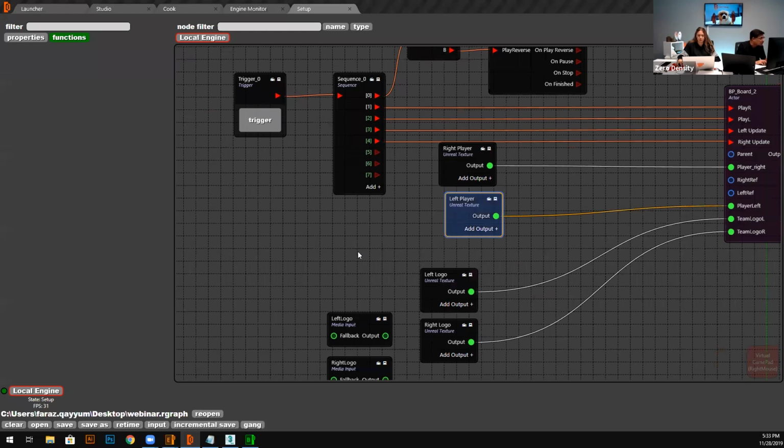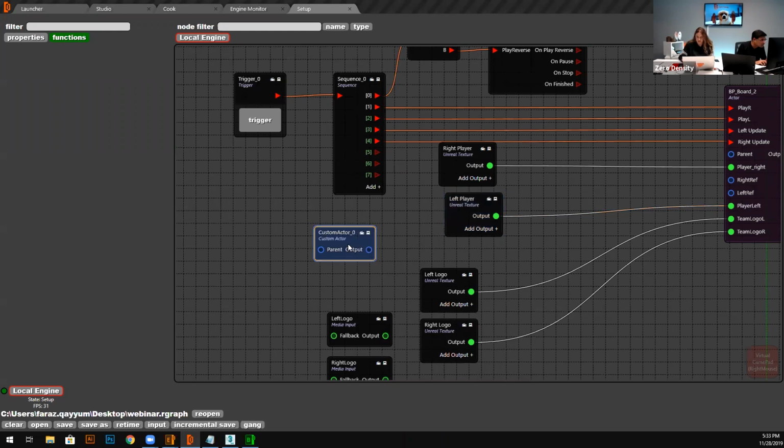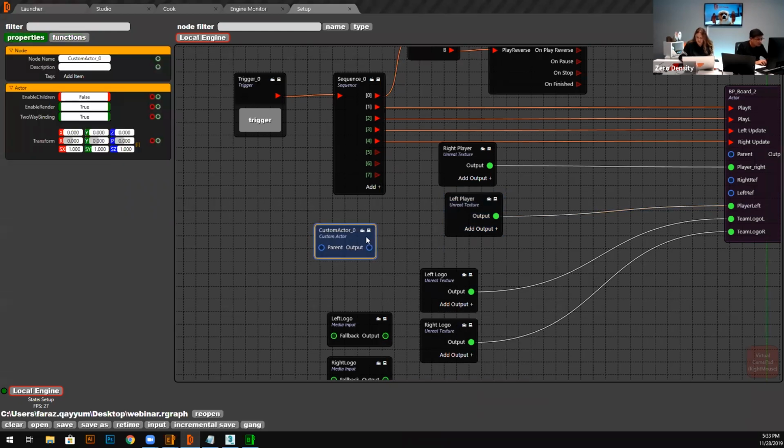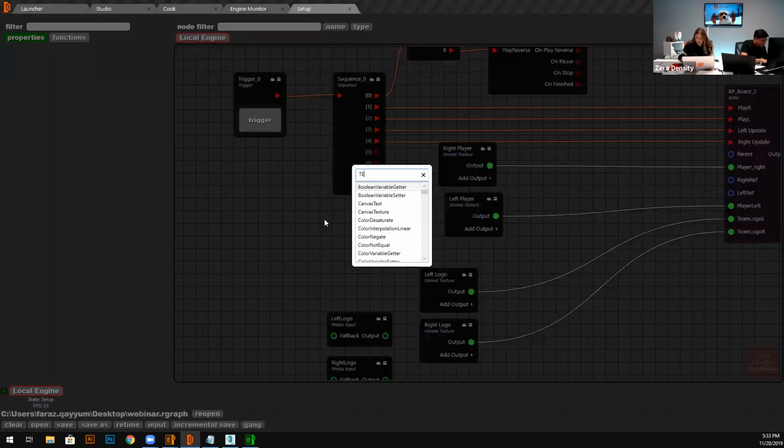It is the left player, create, post process, UE light, variable, UE actor, and let me check it. Maybe, no, not that one. What about searching it?